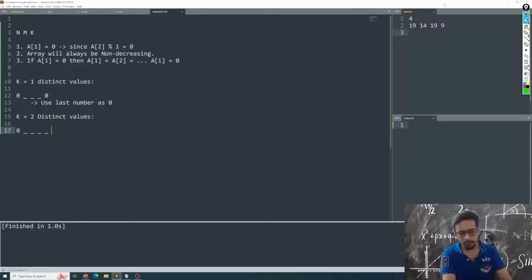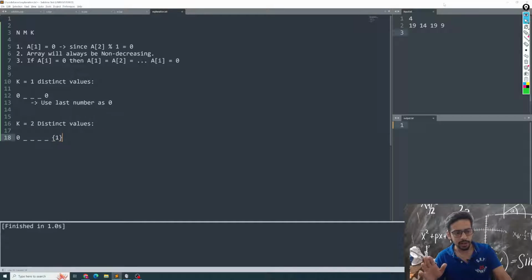So the first element will always be 0, that is one distinct value, and the last one that you use, let's say if you use 0, that's not going to be counted, it will be one distinct value. But how about you use maybe 1? This will always be two distinct values because your array is always going to be non-decreasing. So it's going to be 0, 0, 0 followed by some ones, nothing else. So a group of zeros and a group of ones. This will always be two distinct values. How about 2?